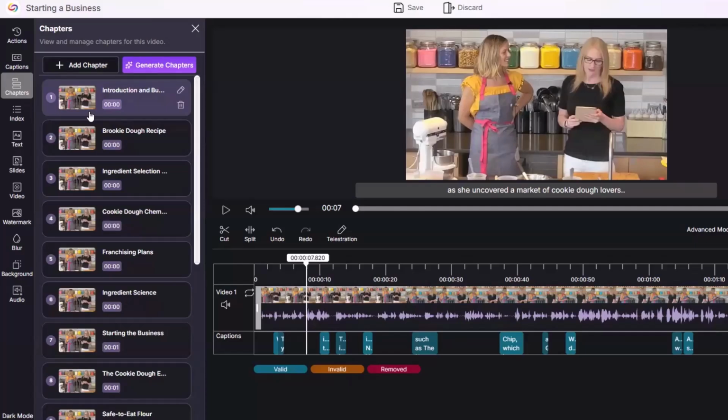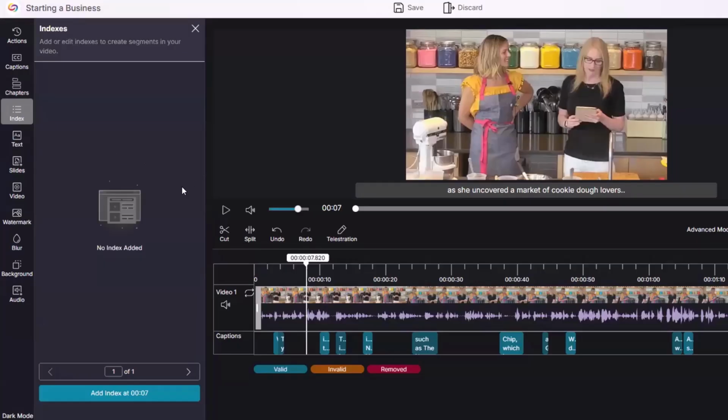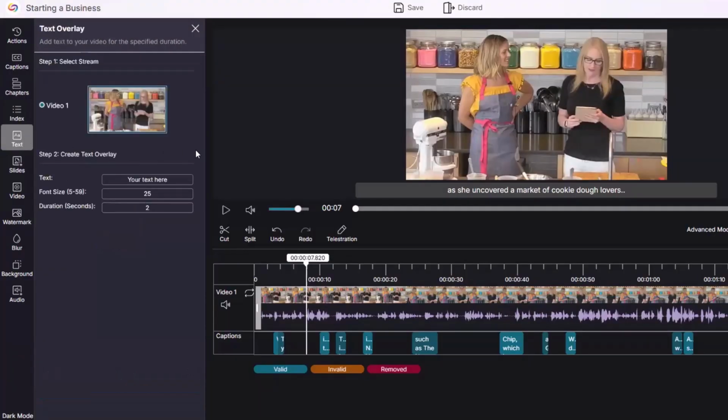If you are explaining a lot of things, you can add those chapters. And once you have added them, students or users can simply click on that particular part and they will be taken to that part of the video. The index option is also available, so if you want to create any sort of segments in the video, you can also add from here.